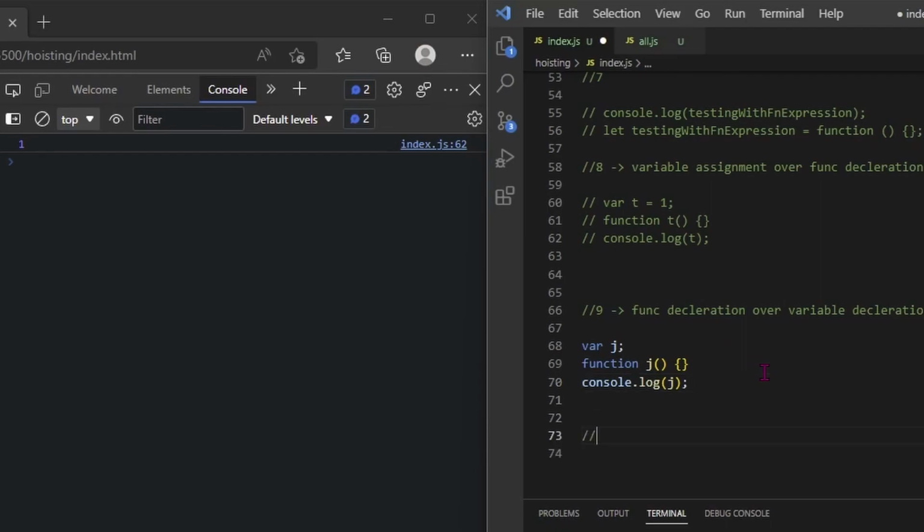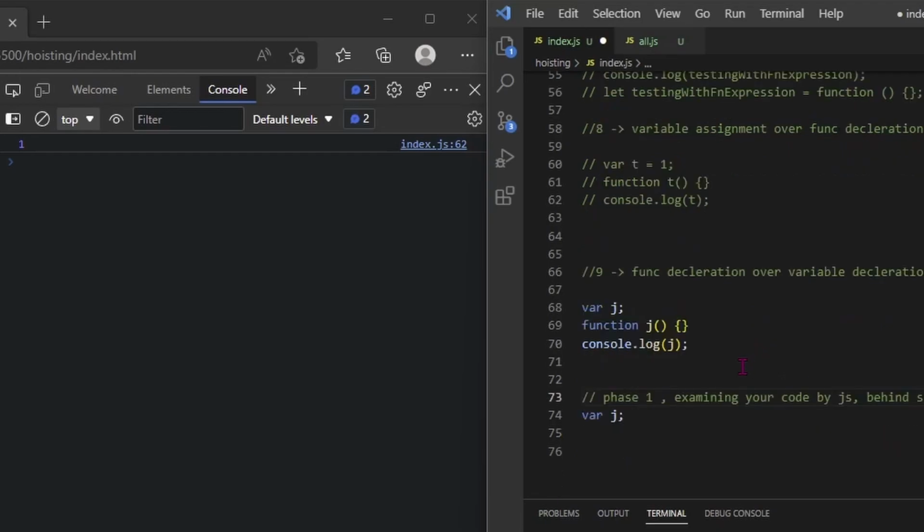And let's go step by step. This is var, so let's start to examine our code. We say, okay, there's a var j and it doesn't do any assignment. This is phase one, like I said, where JavaScript examines your code behind the scenes, you can think of it like that.